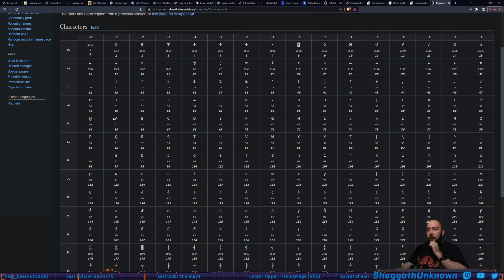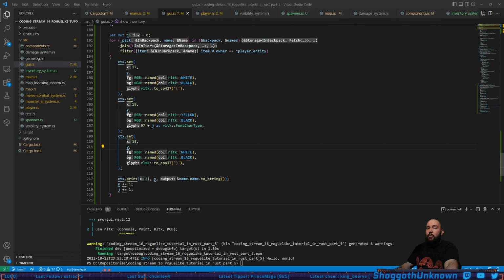There's capital A. Here is lowercase, and we see it's 97, right? So that's all that really matters here: every time we iterate through, we're increasing that J value. So it's going to add 1 to this every time. That's basically telling us, okay, this is what button to press to do whatever inventory thing you're trying to do.